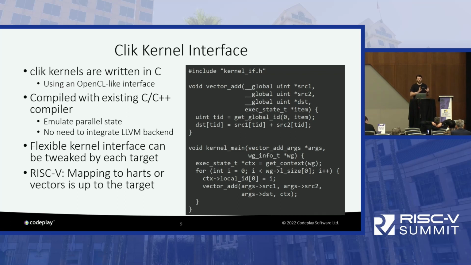So this is so that you can compile code with your vanilla C, C++ compiler. There's nothing special about this, it's just code. And then you can implement the interface as you think is sensible for your hardware and as helps you to learn. So in RISC-V, you might think about how would I map this parallel set of work to different harts, or how would I map it to vectors, or so on. An example on the screen, there's no parallel mapping at all, it's just a serial loop executing over all the work.